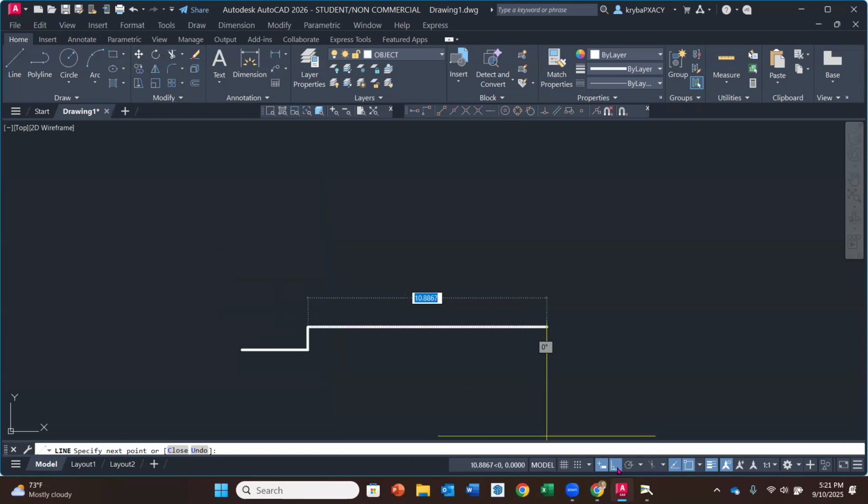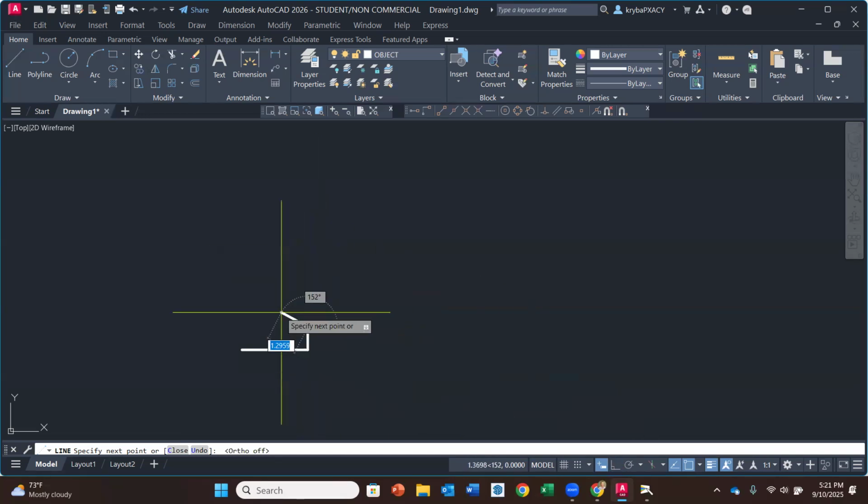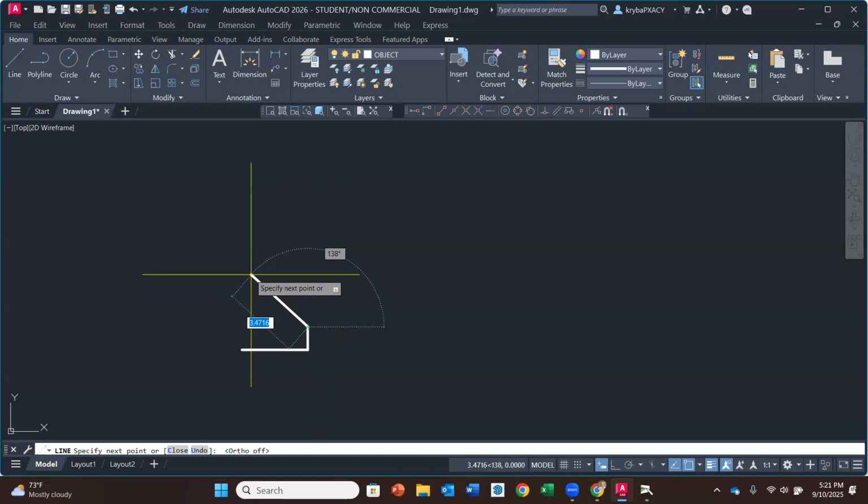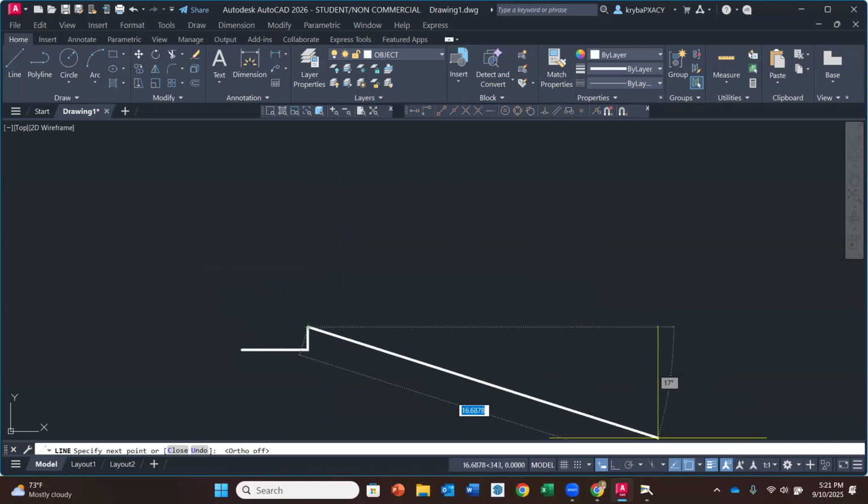I'm going to take my ortho off. So we know that this is going to go up and to the left at 45 degrees, right? Actually, I'm rethinking this. Instead of rotating that line, you know what we're going to do? We're going to go down here and turn on our polar tracking. It's to the right of our ortho mode.